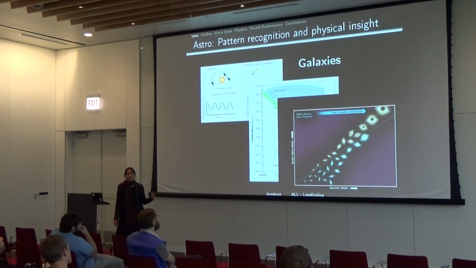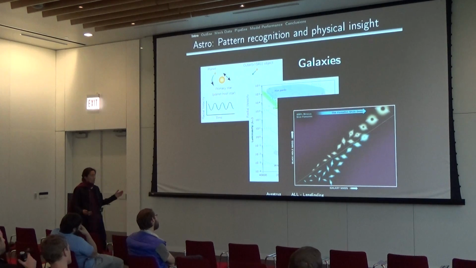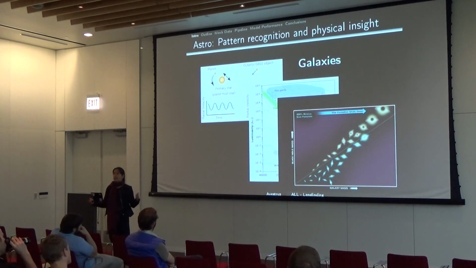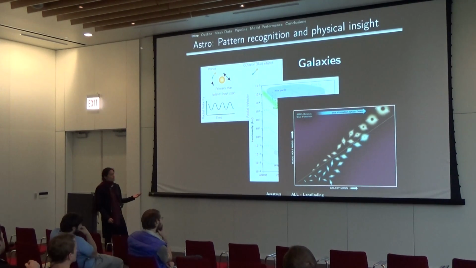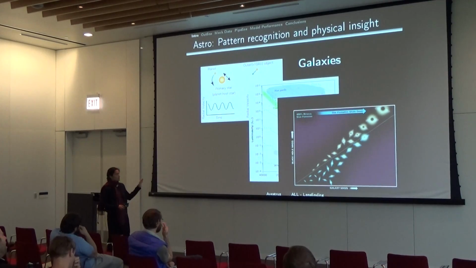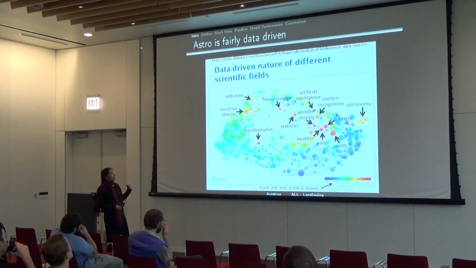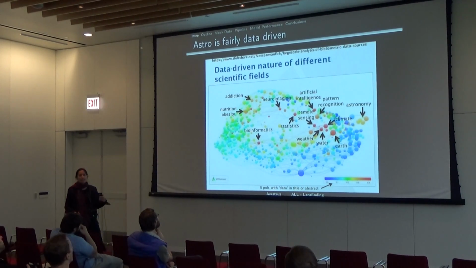So you can see there are just a number of ways we can look at a variety of physical systems, everything from planetary systems all the way down to galaxy systems, and even beyond that, galaxy clusters and the broader large-scale structure of our universe. So it's not just that astronomy is fairly pattern recognition plus physical intuition based in this regime of things. Astronomy is actually fairly data-driven. So this is motivation to really seek out patterns.